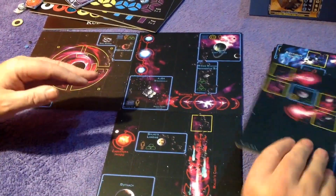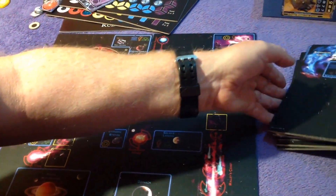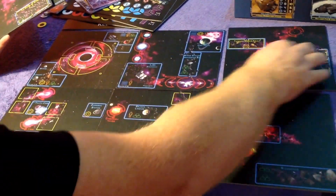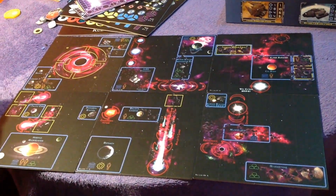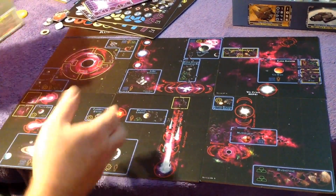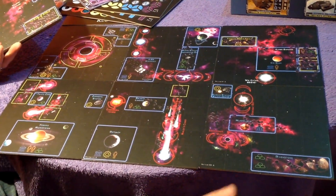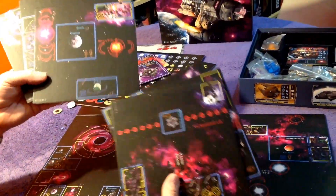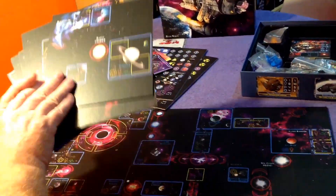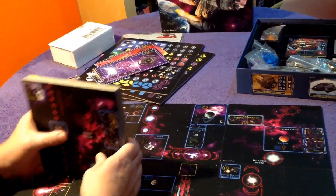We've got some really nice, brave colour choices here — all the reds and pinks and purples. I think that's as many as you'd have in a two player game there — your area of space. You've got to build up resources and politics and get reputation points or something similar. Lots of them, really nice, good quality — love the colours.